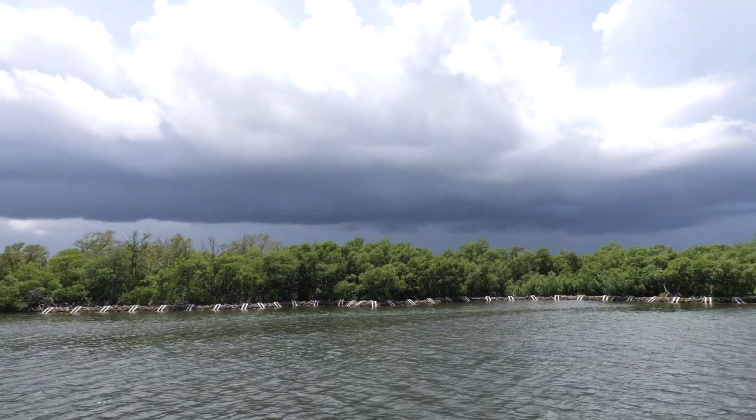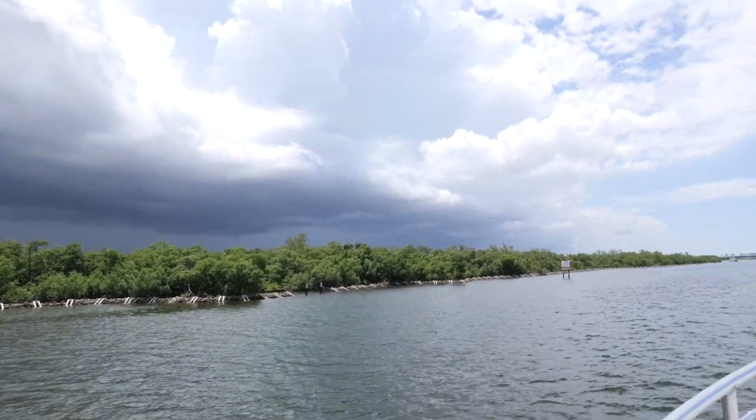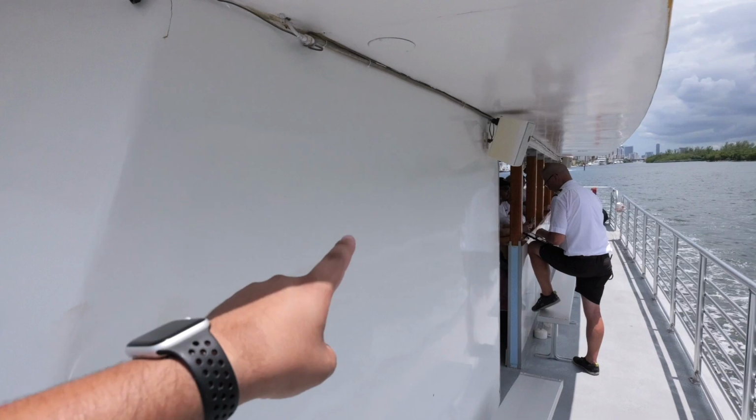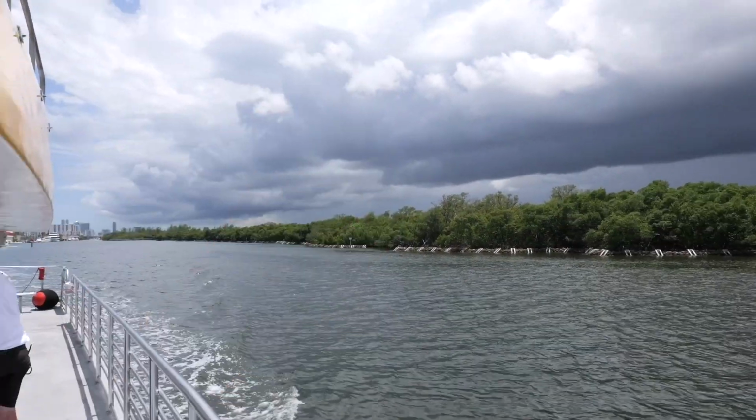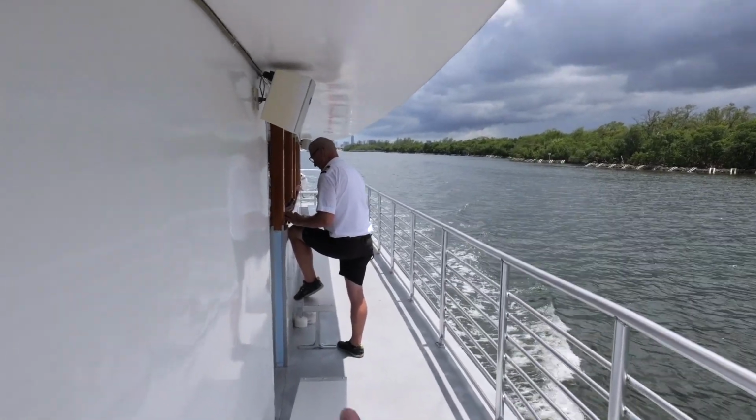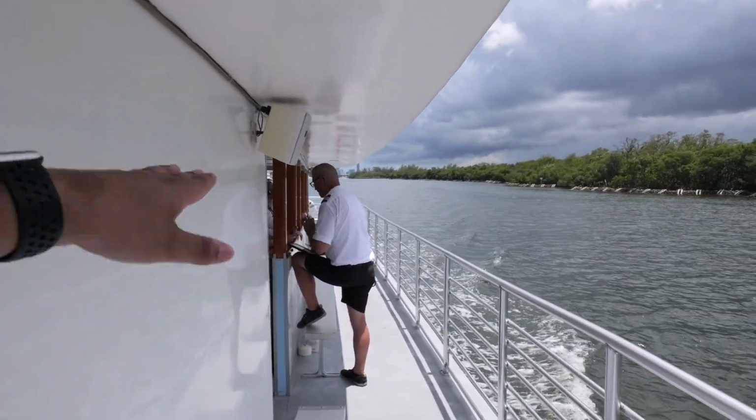So I don't think it'll be a concern for us riding parallel to it, but it is something of concern. If it does rain, they do have ponchos on board. He just jokingly said that it was $50 each, but either way, it is covered in this part. So if you get some rain, you can either sit here under the cover, or if it's windy and blowing rain, just go right inside where the little bar area is.